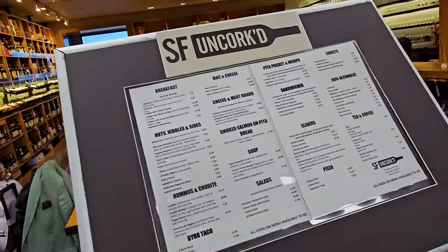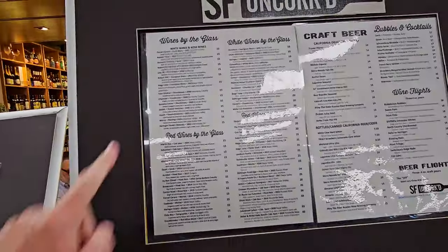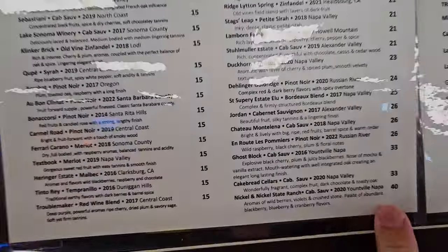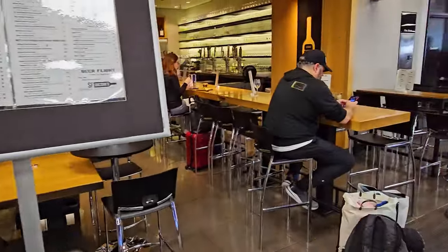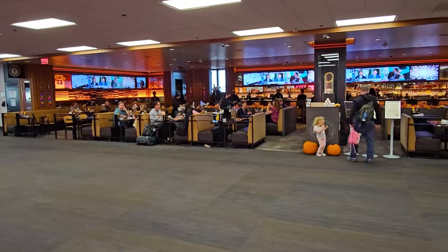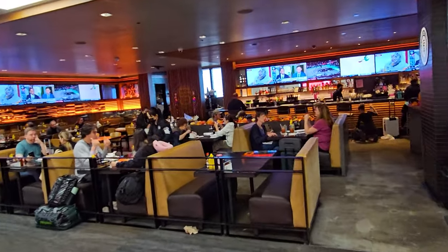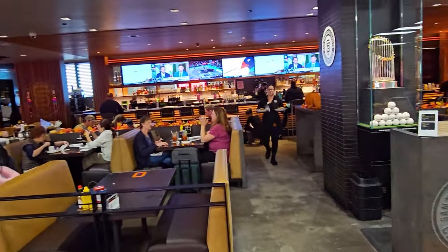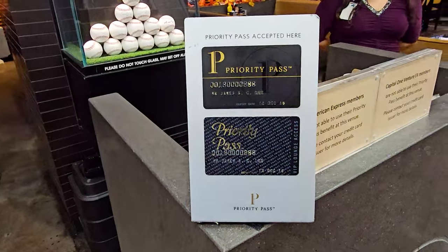How much is the wine going to cost you? Wines by the glass range from $15 and $20, up to $40 for this wine by the glass. You can get some wine flights too with smaller pours. And just over here is the San Francisco Giants Clubhouse restaurant and bar, which also accepts Priority Pass. Now, instead of walking all the way back down the F gates to the E gates, I'm just going to hop on over there.